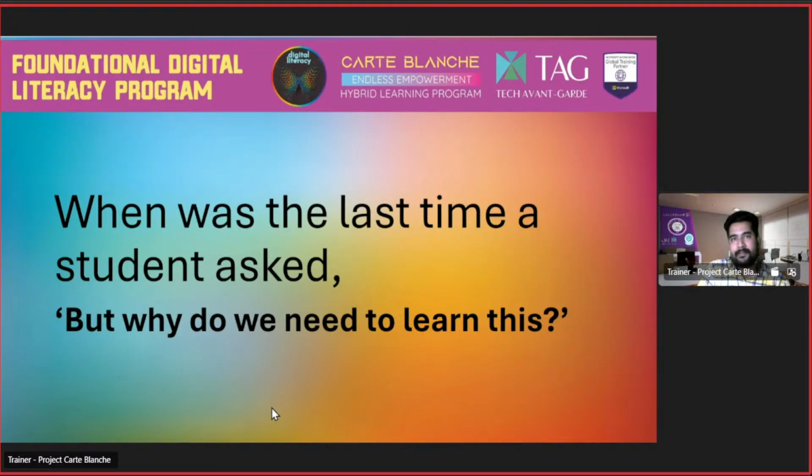For example, if a computer subject is there, in a computer subject, who is bothering about the keyboard or using the mouse? It looks like a very simple thing. But if you try to understand its history, the way it was invented, why keyboards are QWERTY, why it has not changed after that, and why nobody has done a new innovation on top of it. New keyboards have not come till now. And even a student needs to understand how they can go forward and create their own keyboards if they understand in detail about the hardware of computers.